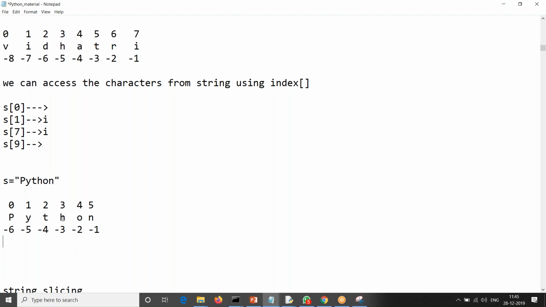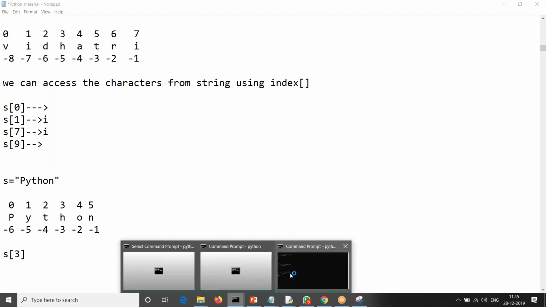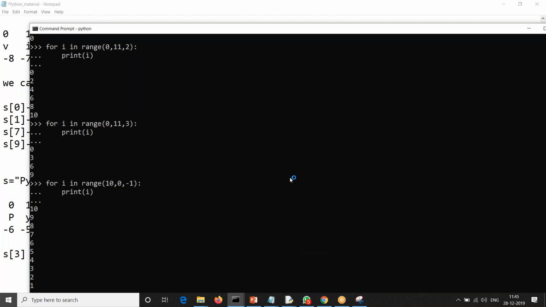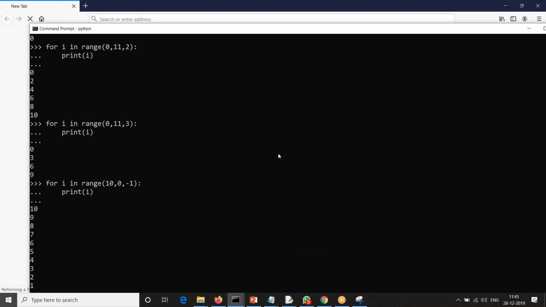You know, just now we had discussed: apply the index operator to extract a character from a string. Very clear, right? The index operator is the square bracket. Suppose I want just only h. In front of you, the index is very clear. Say s of 3. Sir, if you have a doubt, these are small things. What do you do? Open your command prompt and directly apply it. First let me clear off the screen.